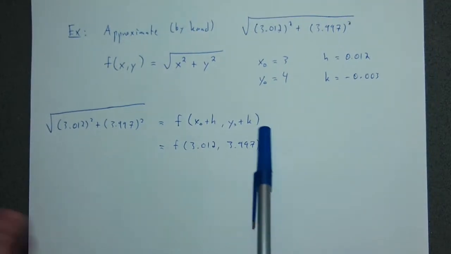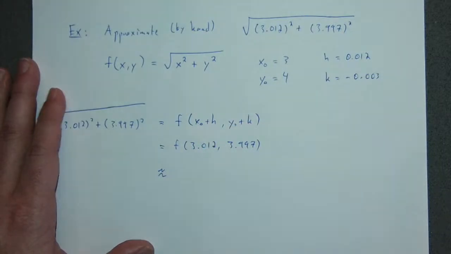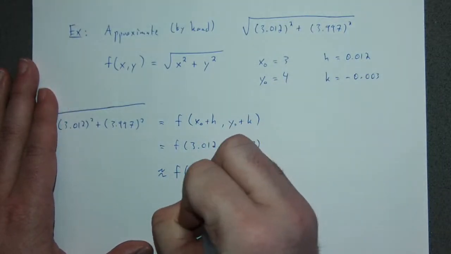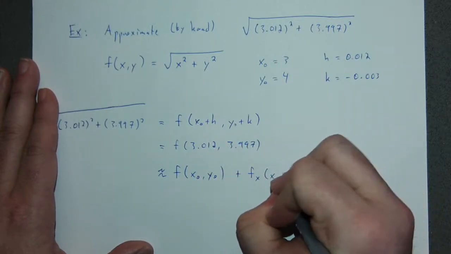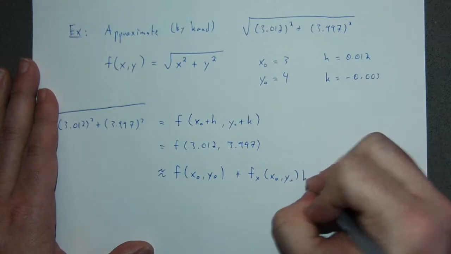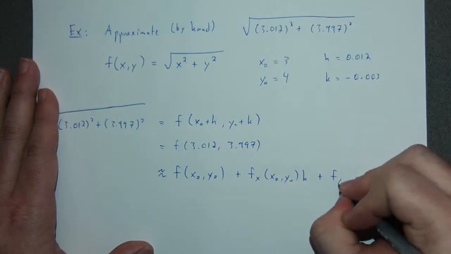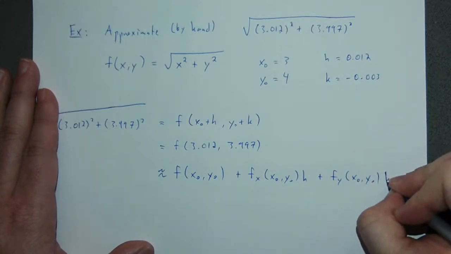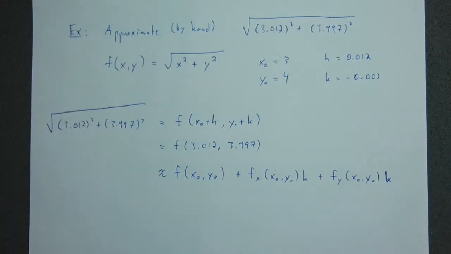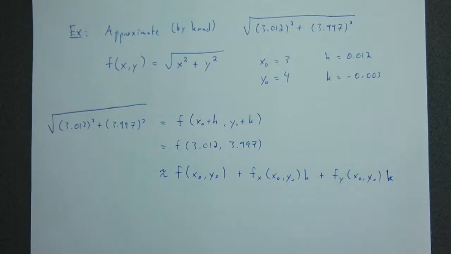And so according to that formula, just following this explicitly, this is f of x naught, y naught, plus the x partial of f evaluated at x naught, y naught times h, plus the y partial of f at x naught, y naught multiplied by k. All right. And so in order to finish this approximation, I need to compute the x and y partials. So again, solving this problem means ultimately taking partial derivatives.